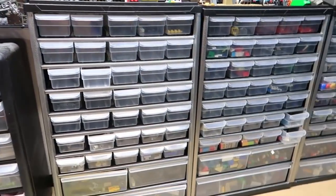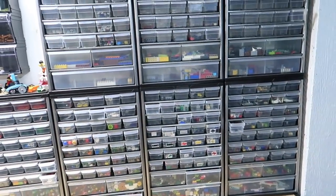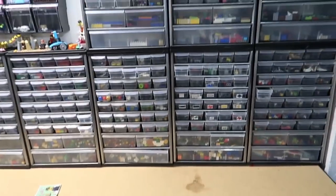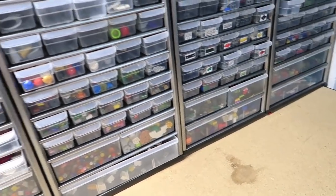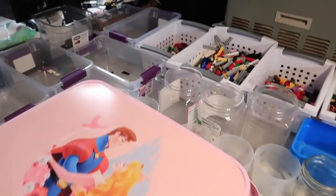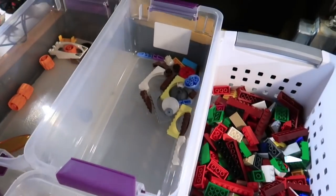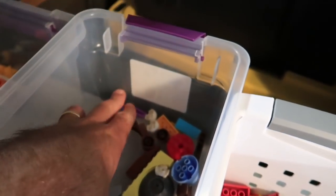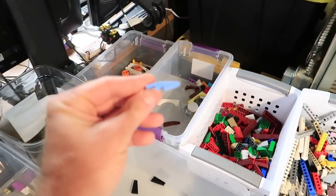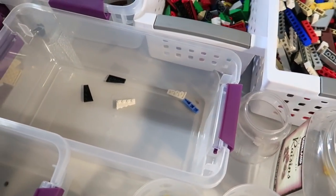It's going to take me a few weeks to really get into what works for me, but I did see the Gaza Brick store. He has a station where he just has a bunch of these, probably this many or more, where he just sorts on the table and throws them in as he goes, but I don't know if I could do that. I know pretty much where everything is here myself, and I could always have anyone just do the bulk sort. This is anything like jumper or tile. This is going to be, which I want to break it down, I thought anything circle, but then there's these. I think I should sort these into their own right away. There's a couple different sizes, so I don't know. Maybe they can go with those. That might be a better idea.